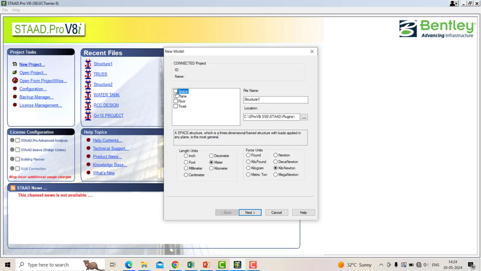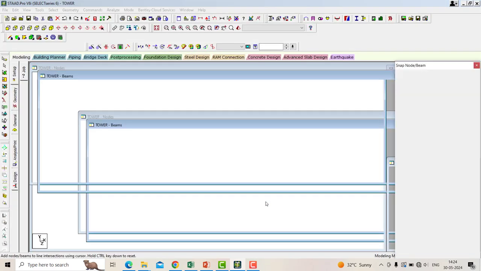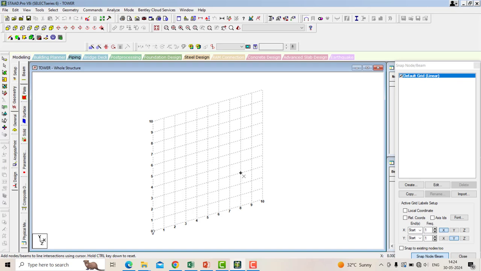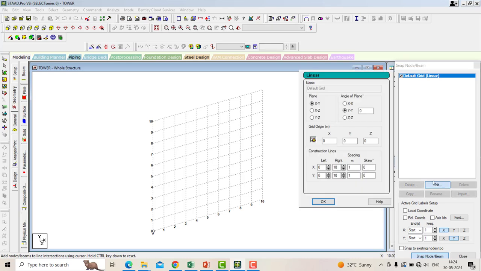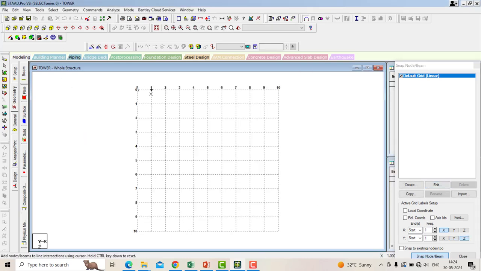Click on new project, space, and then say tower, meter kilonewton. Next add beam method, finish, and then I just want to draw the plan, that is top view. For that I am going to edit the grid, exit, ok, and then click on the top view to get a better idea, and then you can draw about 4 meter by 4 meter.